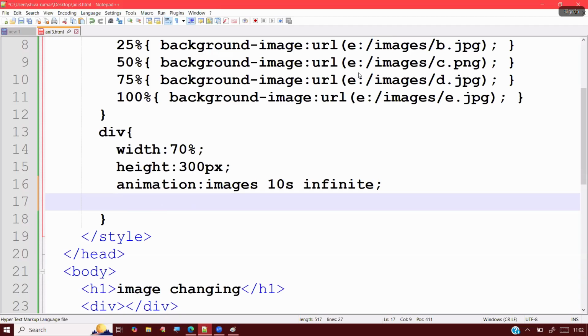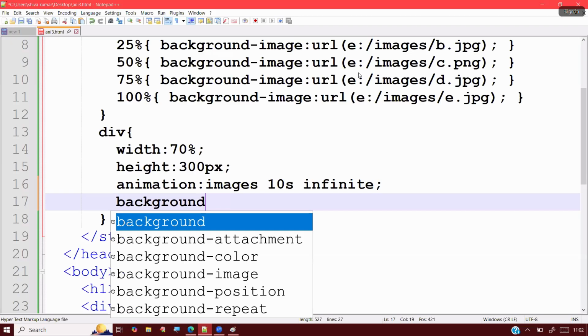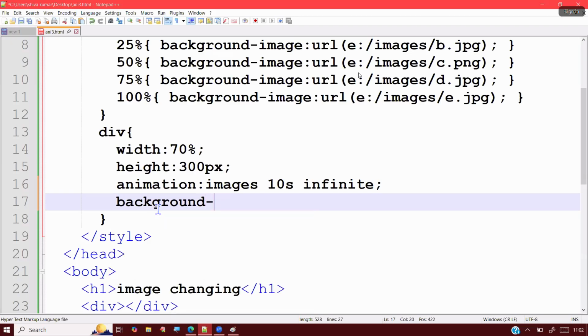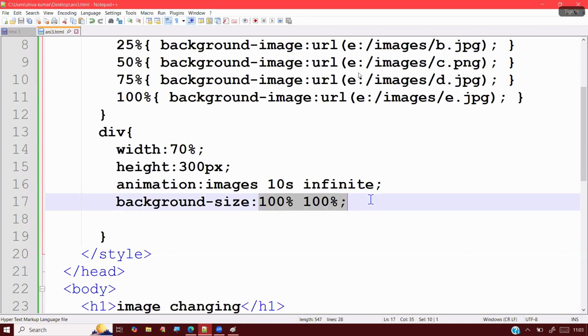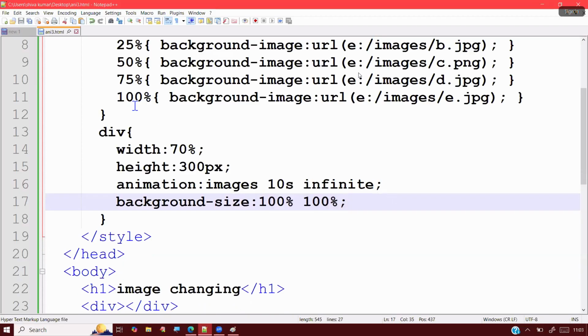So it is compulsory to set the background size. The width of the background image is 100% and the height is also 100%. Now you can run the program.